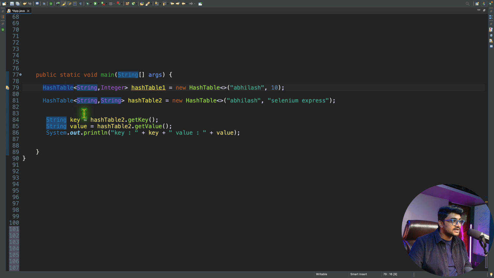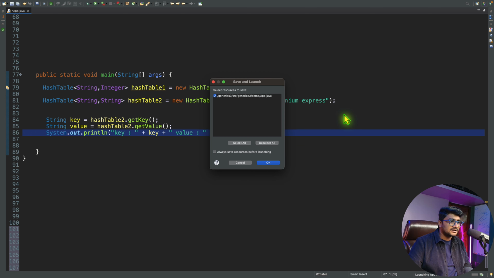So we're instantiating one hash table class, but passing in different types of parameters during the instantiation. Here we're extracting the key and the value from hashTable2. So the key and value are both string in hashTable2. And there goes the print statement if you print it.